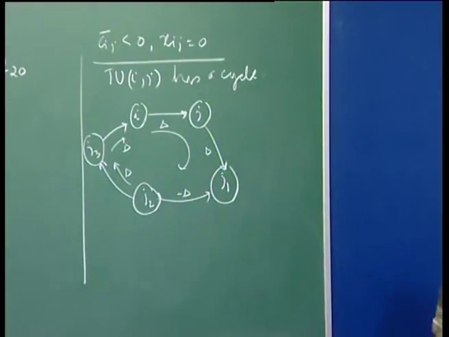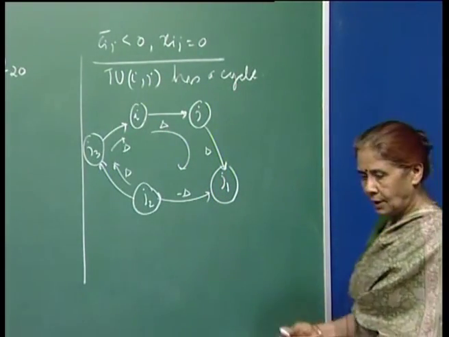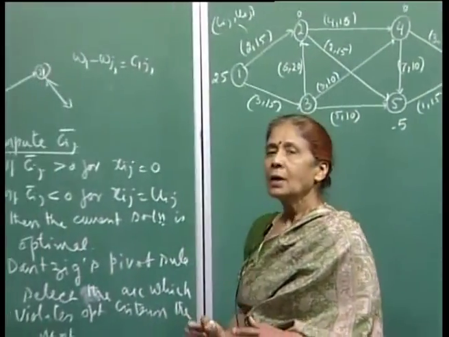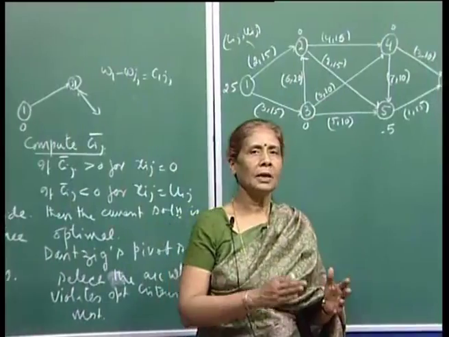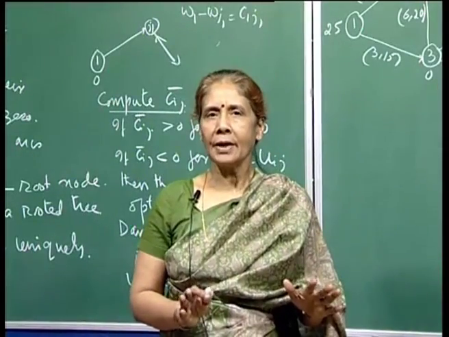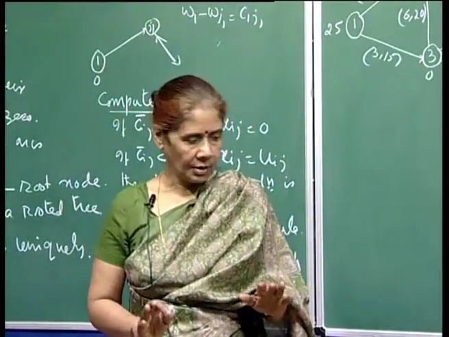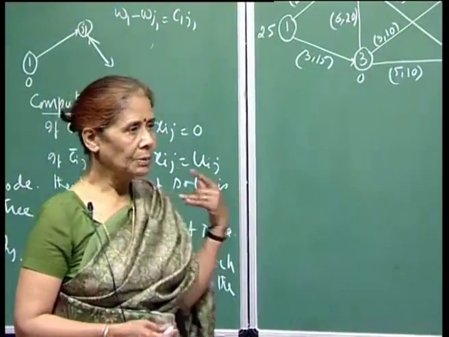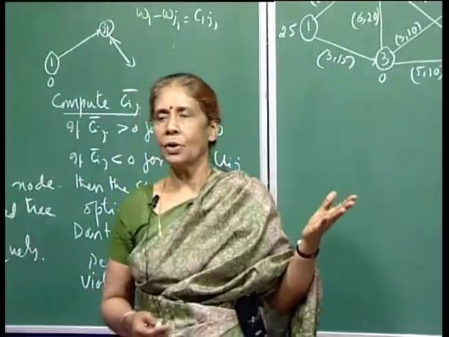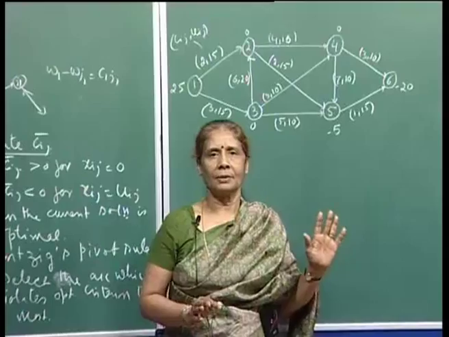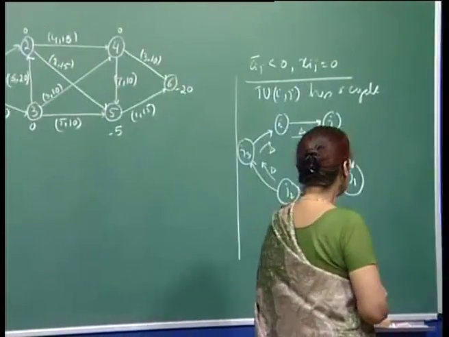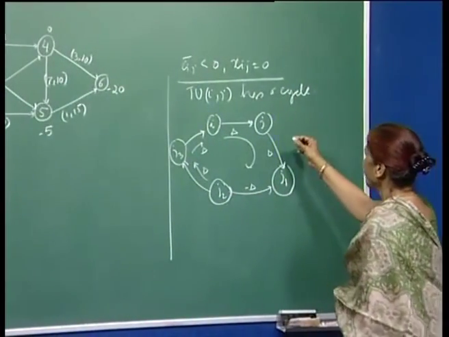Now what are the considerations? As usual, it is the same simplex algorithm. I first showed you how it can be implemented on a transportation array, and you saw the tremendous simplification. Now I am just trying to show you how to implement the simplex algorithm on a graph, on a network. This is the difference. Otherwise the theory and everything remains the same. So let us quickly recall.